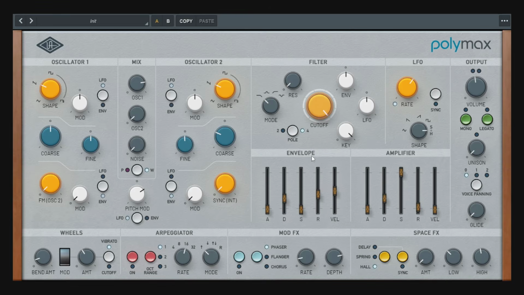Now, then we need to go to the envelopes. One thing that you need to know is the amplifier will control how the volume goes out of the synthesizer. And then the envelope, this one, is being used to modulate the cutoff. And it's also being used as a modulation source. So this is the one we need to change if we want to modulate. And it uses a very common ADSR. Also, your velocity will just scale the times for your ADSR. So if you go all the way down on the velocity, it doesn't care about the velocity of your keys. If you go all the way up, it's going to be much more responsive to your velocity.